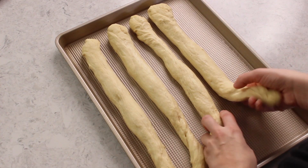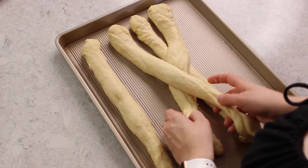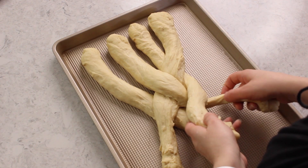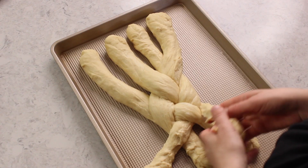Let me bring this camera around behind me so you can see how I'm doing this from my point of view. Lay these four ropes next to each other. I recommend not using parchment paper here as it makes it a pain to work with. We're going to be starting at the center of the bread rather than the top. Start with your rightmost piece all the way on the right and fold that over the piece next to it, then under the piece next to that, and then over the last piece. Pull this down a little bit. Now we're just going to repeat this process, always starting with the piece furthest to the right: over, then under, then over. If your bread is a little bit sticky you can dust it with a little bit of flour.